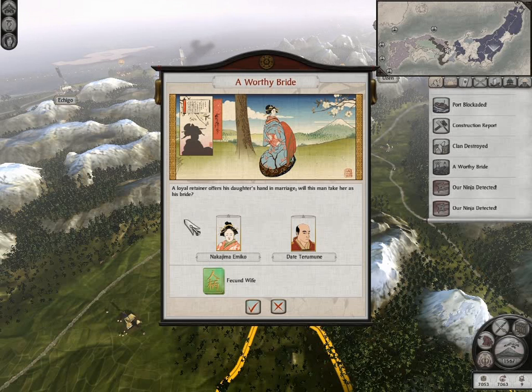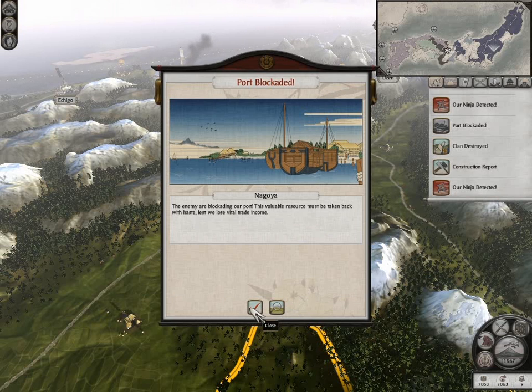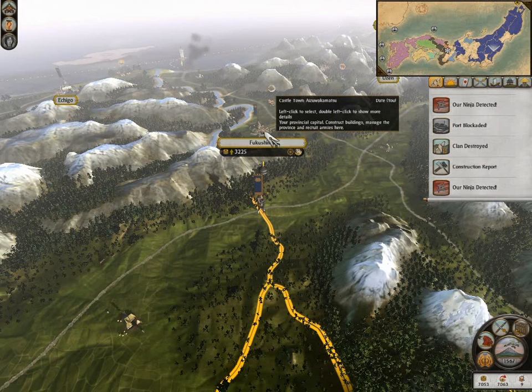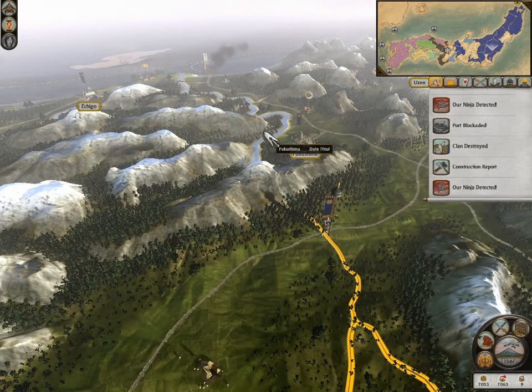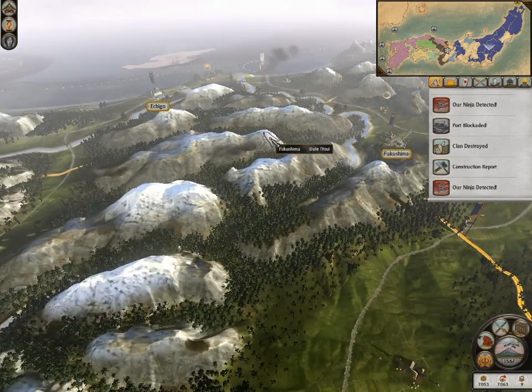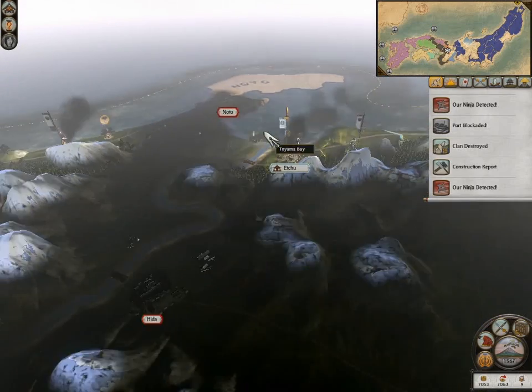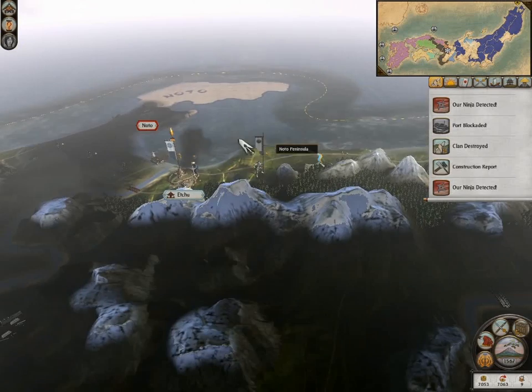But anyway, a loyal retainer offers his daughter's hand in marriage. I'm just going to go for it. Why not? Accept. Port blockaded. Yep, that's the one we know about. I'm going to send my ships in and sort that one out. What would be nice is for me to have a bride to sell. Well, not to sell, to marry to a foreign clan in order to cement a relationship with them.